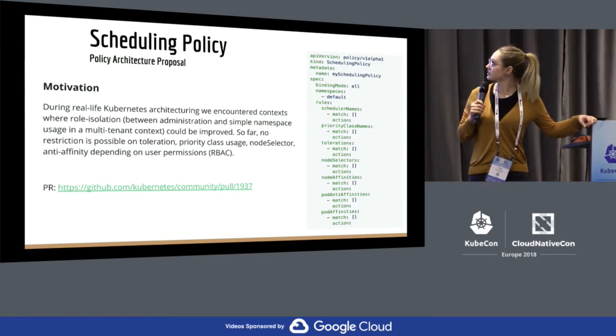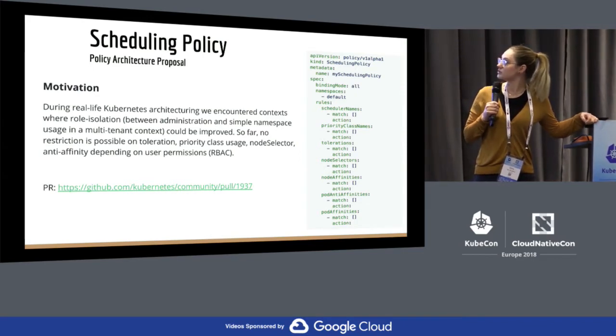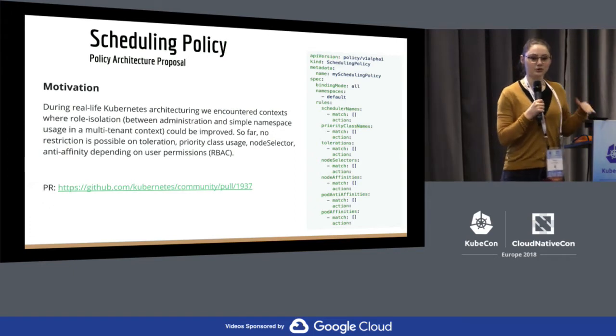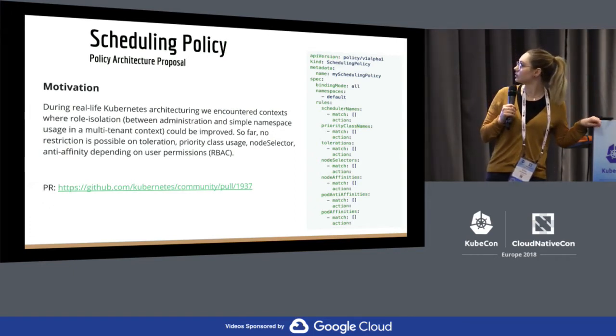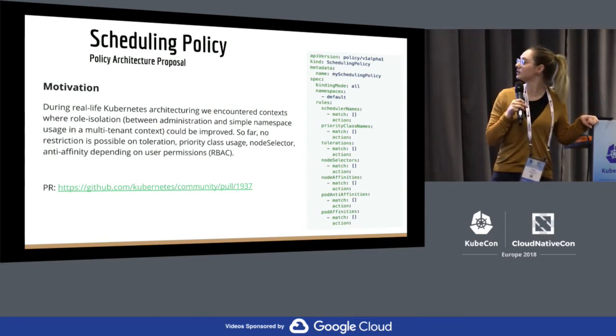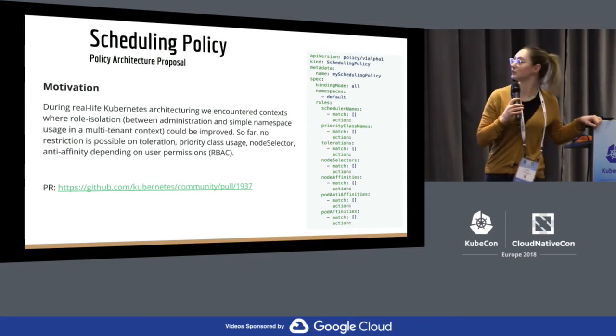So the first one here is scheduling policy. The problem is we have a lot of very fine-grained ways you can control your scheduling. You can add taints and tolerations, or node affinity or anti-affinity. You have priority classes so that you can say that certain pods have higher priority over others. You know, make sure you don't kick one of your logging daemons off of a node just because some new workload comes up, for instance.